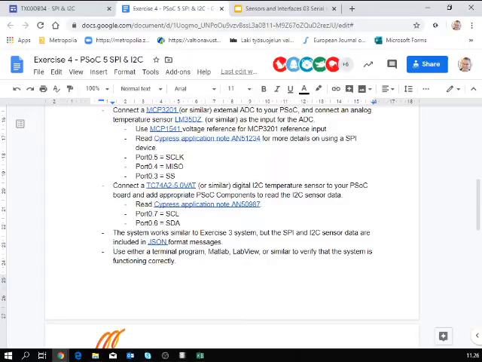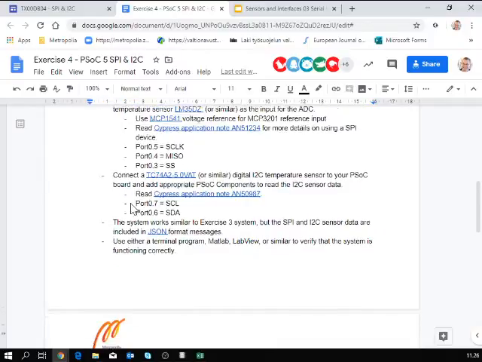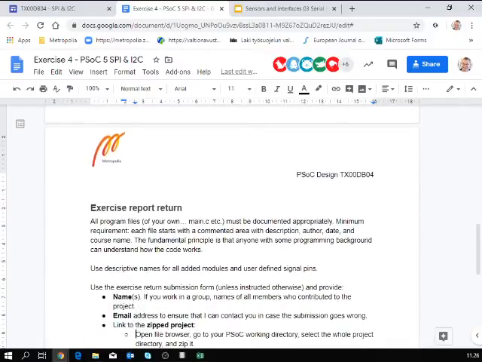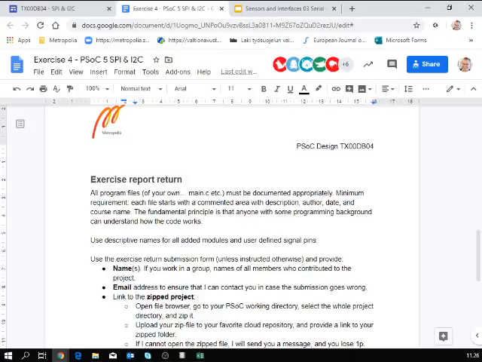Okay, and again, you just extend yesterday's exercise and also output the information about these two other sensors. Yeah, good. That's the exercise. And since you did such a good job yesterday, I'm also expecting you to do a good job today. So the fourth exercise deadline is today, before the day ends.